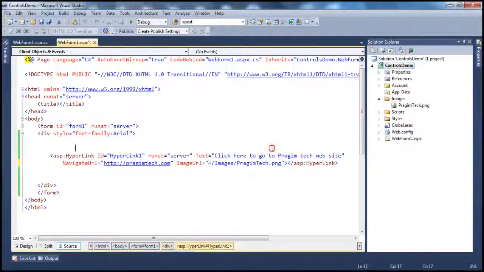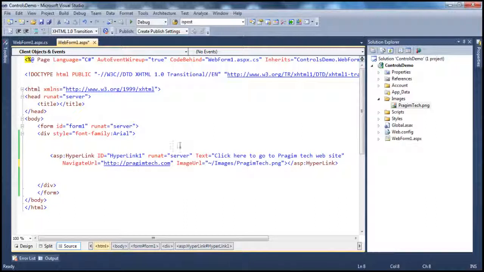So this tilde symbol is saying, go to the root directory of this web application project, from there find the images folder, and within the images folder find prajimtech.png. No matter where you are in the folder hierarchy, if you include the tilde character, you're telling your application to go to the web application root directory, and then from there you are specifying the path.